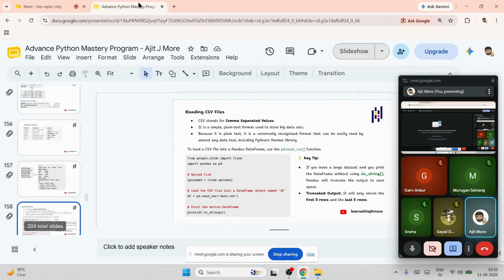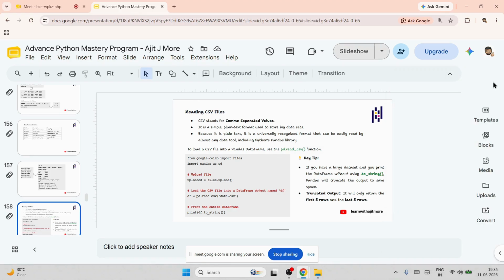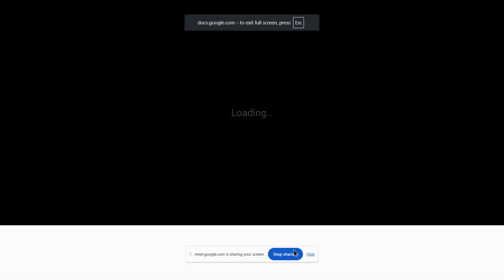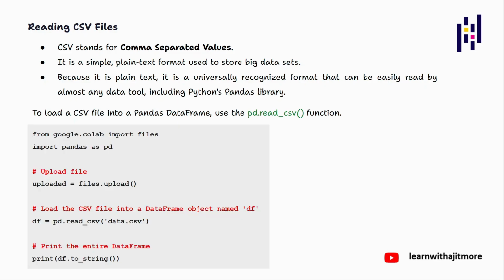And if you are doing everything on the local machine only, not in Google Colab, then no need to upload, because you will be having that file on your local machine only. And you are running the script also on the local machine. You're understanding what I'm trying to tell? If you are running the code on the local machine only, then give the path of your local machine here, and no need to do this work of uploading.